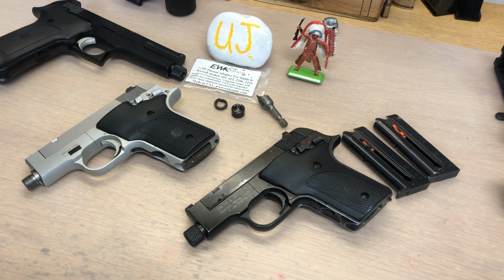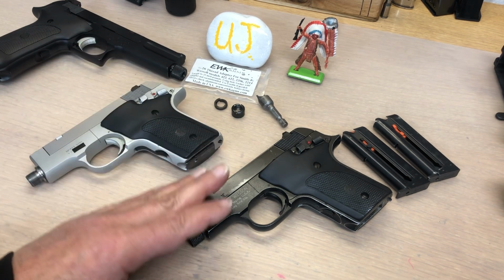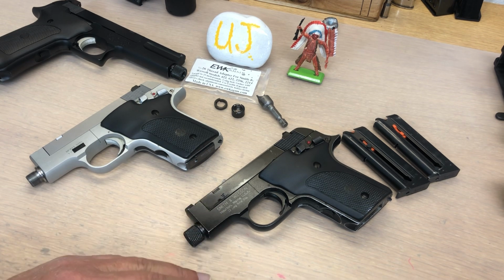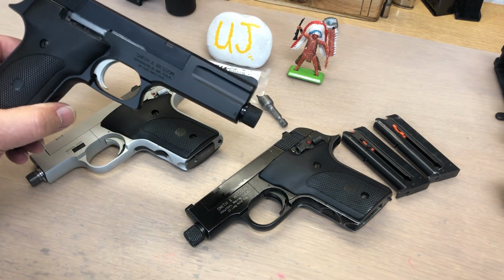And I guess that's my report. So this one's always been flawless, and now this one is running flawless. And they're not ammo picky whatsoever. And the bigger 422 is awesome also.